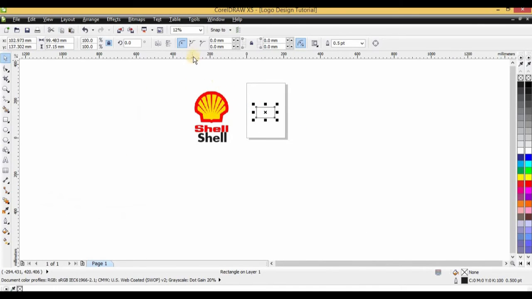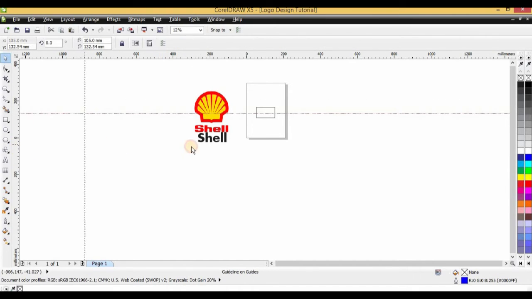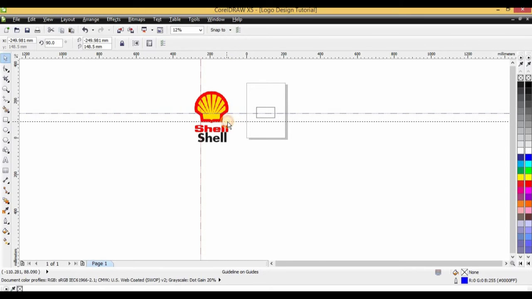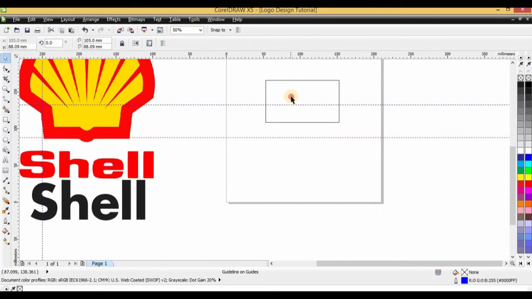I might even want to use a guide, but if you get your mouse to the ruler area here, these things are called rulers. Okay. You drag your mouse, and it can even give you a ruler whereby you'll get guides. Dragging from left to right, it drops it there. From up to down, I want to make a second one here. This is more like tracing, but using a different space.